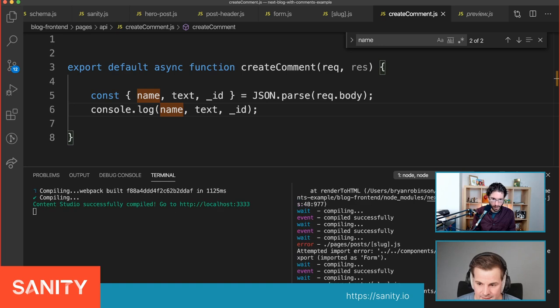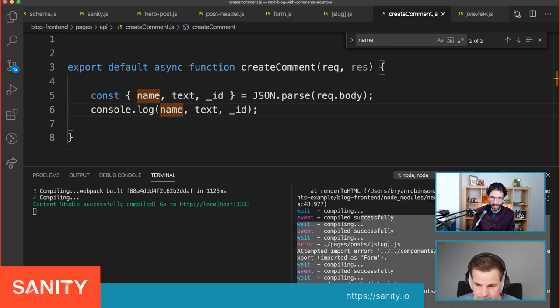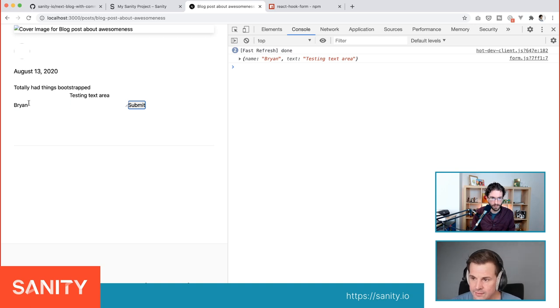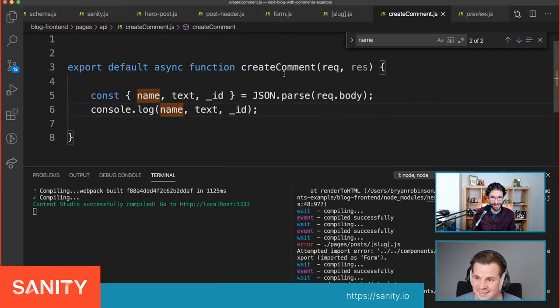We don't need that open anymore. All right. So when we submit the form, we should now get in our Next.js console that. Yeah, because this is server side. So this is on the back end, if you want. So whatever happens in this function will never go into the browser. Gotcha. We'll go ahead and submit. Nothing will happen now because we haven't set up the request yet. Fair. The actual form action or whatever our form library wants for the action to be.